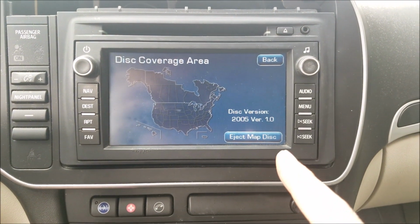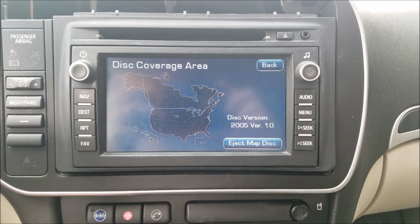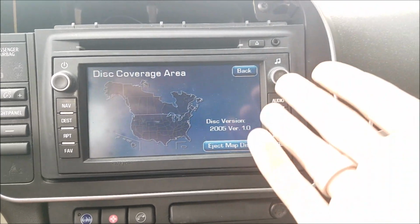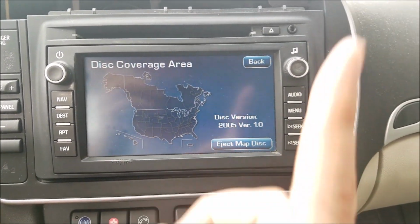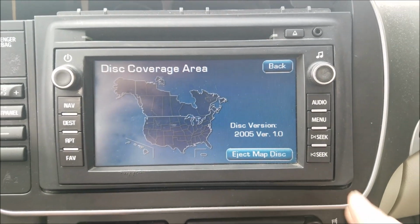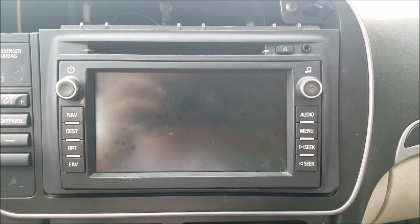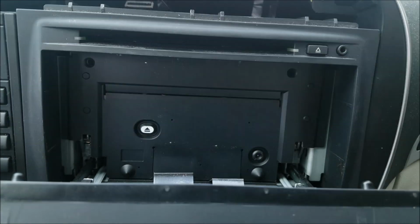Version 2005. So this radio was pulled out of a 2008 Saab 9.3. I put it in my 2008 Saab 9.3 Aero. This car never came with a sat nav. If you're interested in how I installed it, go ahead, click up here. But basically, what I'm going to show you today is this CD and how to get rid of it.